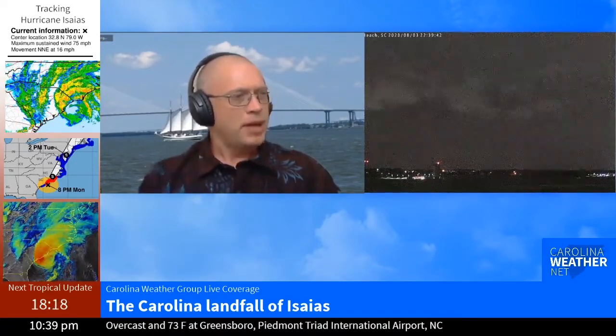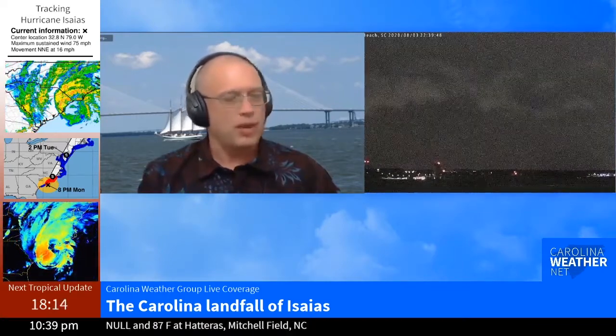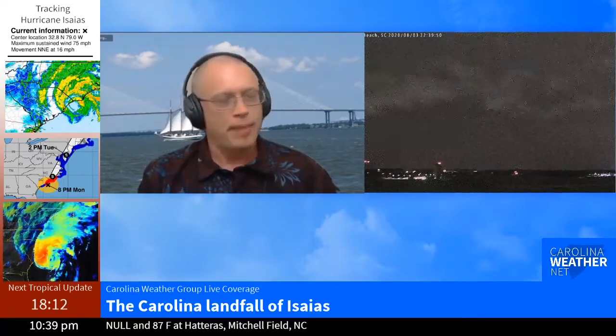Yeah, I'm not sure if it's attenuation or whether those strongest winds are just not quite getting down to the ground. That might make sense given the rapid intensification that we saw. Those winds may be happening 1,000 feet and higher, and some of them, in gusts, getting down to the surface, but not really those sustained winds getting down. We can be thankful for that if that's what's actually happening.